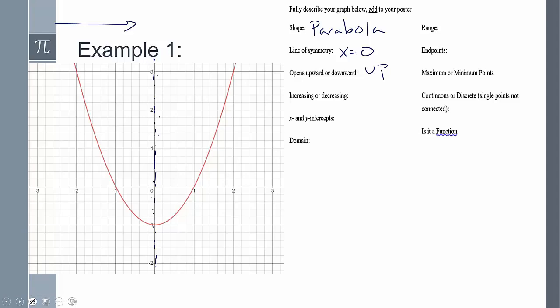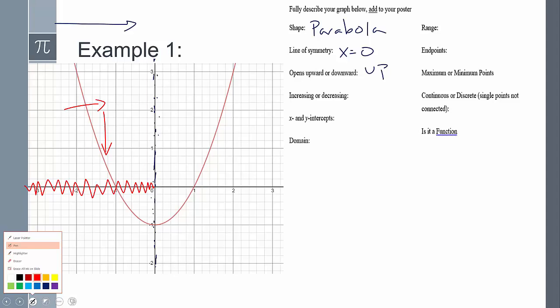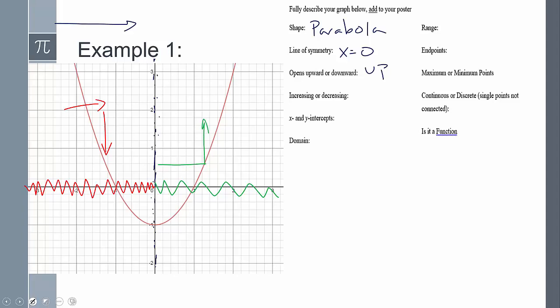So I'm going to use the interval notation, and so I'll color it. And so we know that this red area, that's going to be decreasing, because as I move this way, my graph is going down. And then the green is increasing, because as I move this way, my graph is going up. So I'm going to say it's decreasing, negative infinity to 0, and then it's increasing from 0 to positive infinity, because it's going on forever that way, and it's going on forever that way.